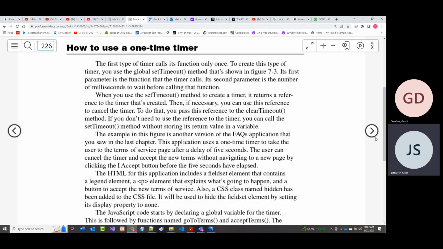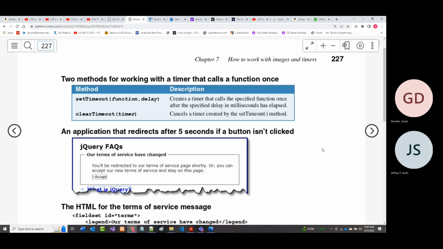All right. So they do show an example in here. And set timeout, as it says, creates a timer that calls a specified function once. As an example, I do have, it's not a clock radio, but it's the equivalent of one without the music in it. I've got an alarm that gets me up every morning. Now, most mornings, and this morning was an example of that, I was awake before it went off. So I just turned off the alarm. That's a clear timeout.